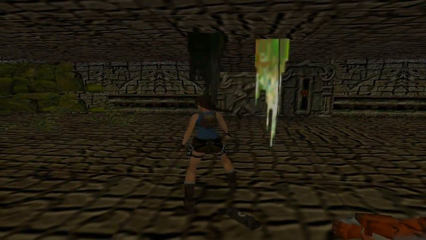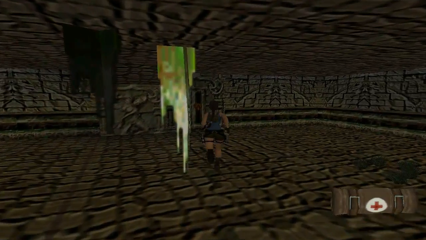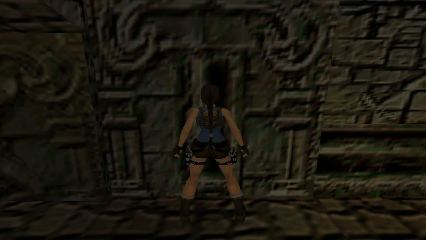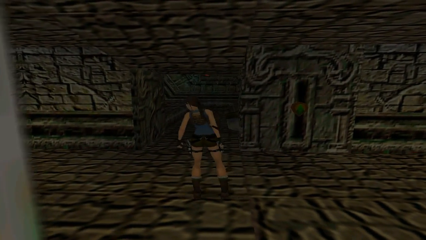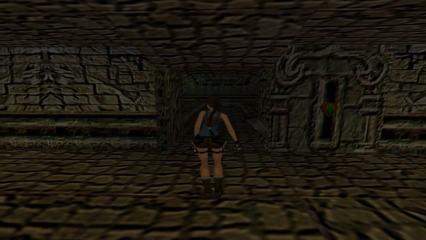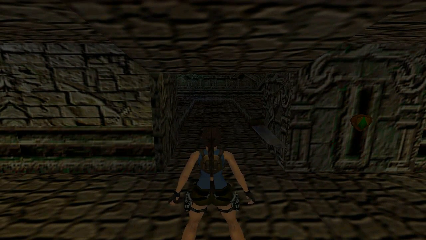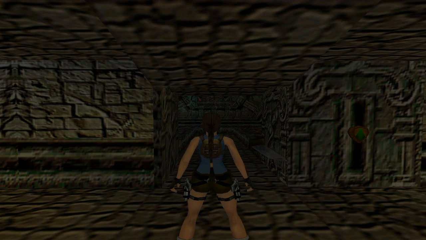So, we have a large... Nope, this is a small medpack. And this button here will open this door right here. So, this room. You can see a blade trap on the wall there. And there are actually spiked walls that will close in on you. You will need to jump up. You can kind of just see it from here.